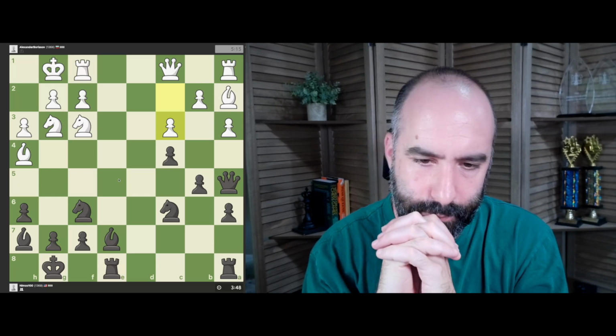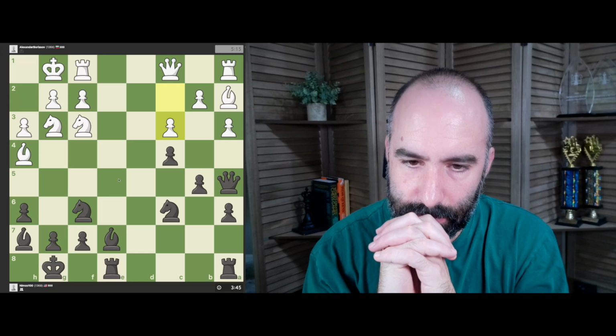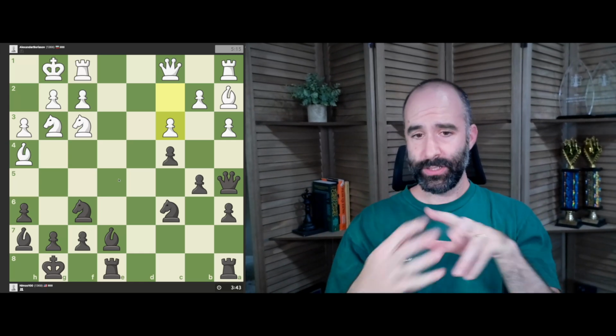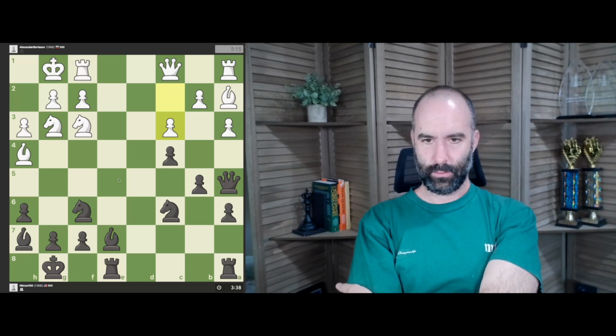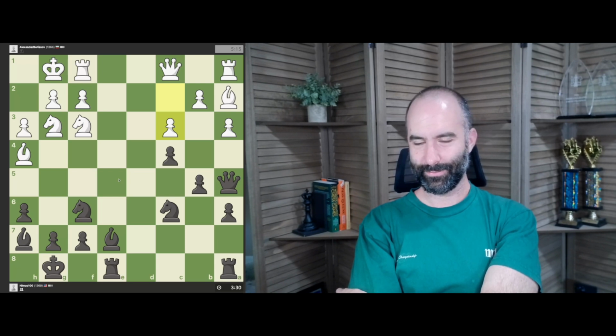Okay, g5, knight takes, pawn takes, queen takes, check. Bishop g6, bishop b1, knight h7. I mean, it's probably good for me, but I just don't want to deal with exposing my king to that degree. Okay, let's go knight e4.